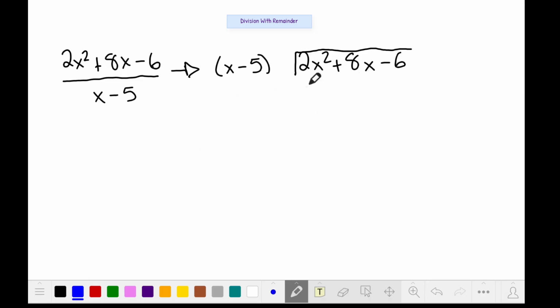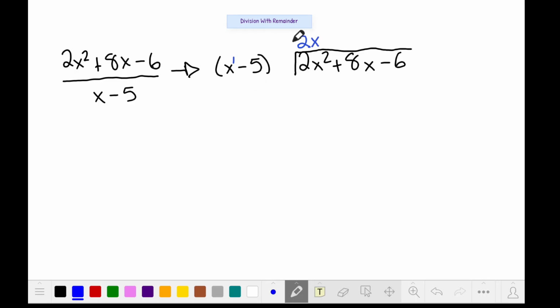So same thing as before, we want to ask how do we make the biggest power on the outside look like the biggest power on the inside? Well, I see that the outside doesn't have a number in front of the x, and this one does. So I'm going to really quickly throw in the 2. This x is of power 1. This x is of power 2. So I know I'm missing one more extra x, so I throw down the 2x.